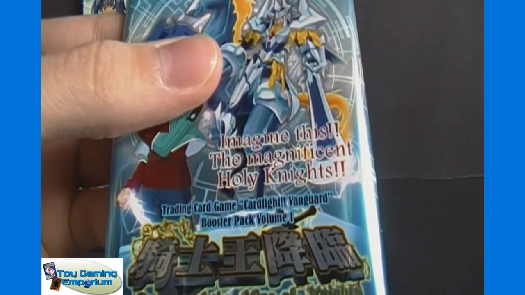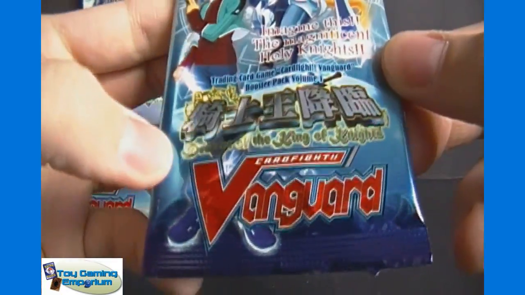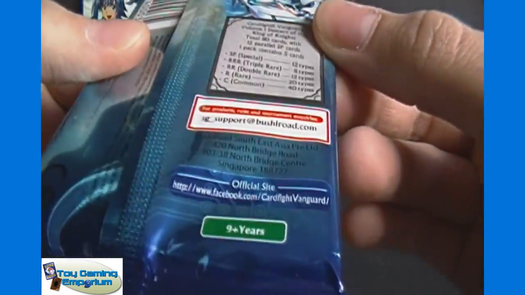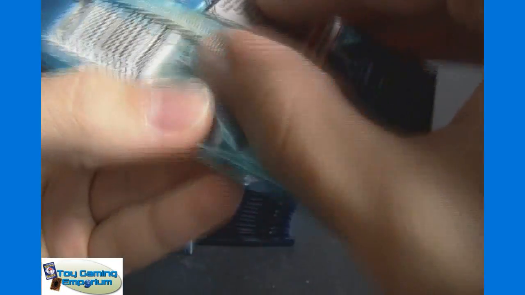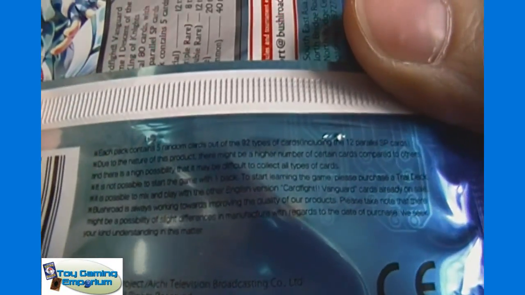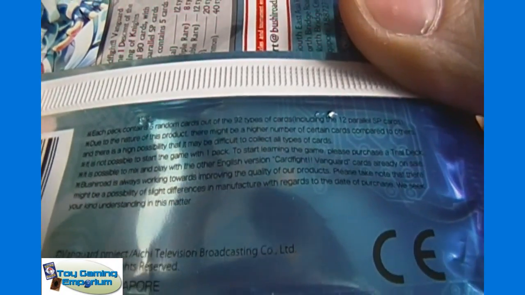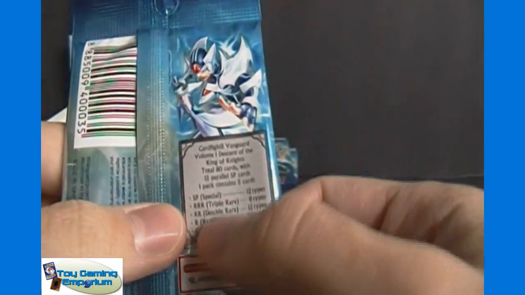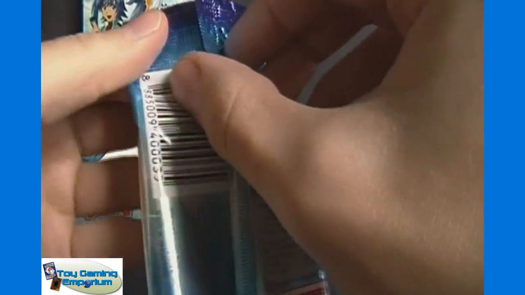Imagine this, the Magnificent Holy Knights. Trading card game, Cardfight Vanguard, Booster Pack Volume 1, Descent of the King of Knights. Official site, facebook.com/cardfightvanguard. Seeing if it says anything about the rarities on here. Each pack contains 5 cards, yada yada yada. It doesn't really say anywhere what the rarity scheme is. So I'm just curious, like, triple rares are 1 per how many packs, or how many per box.